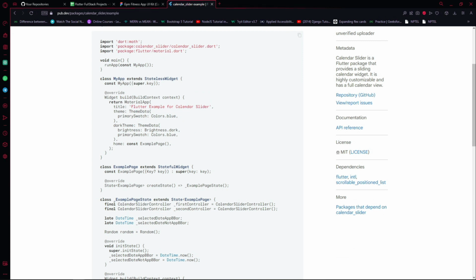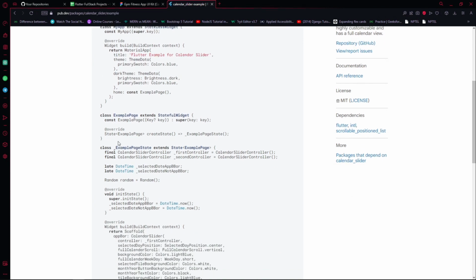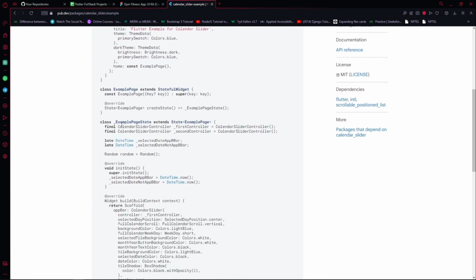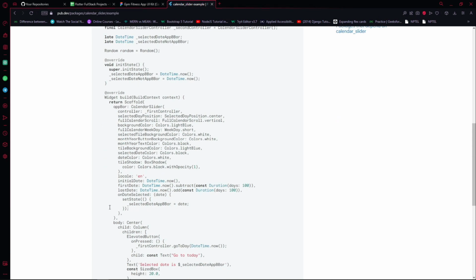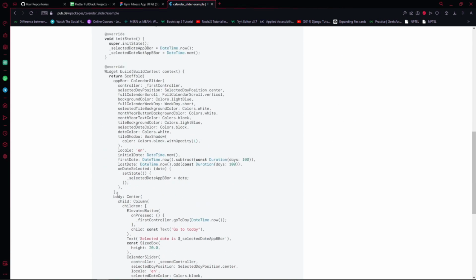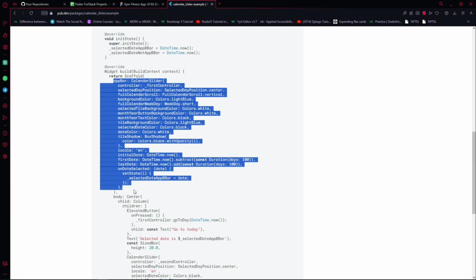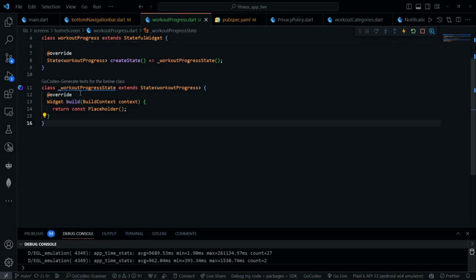So firstly, it has our calendar controller. Okay, so let's see where you have the controller. Yeah, you can see that we have the first controller. Okay, so this is basically the controller which we are going to need. And after that, you have this sort of code which is present in the app bar. So just copy this app bar code from there. Okay, that's it. Just copy this and go back to the code.